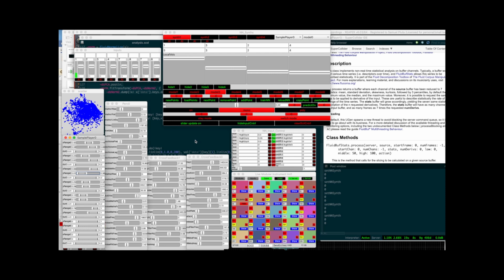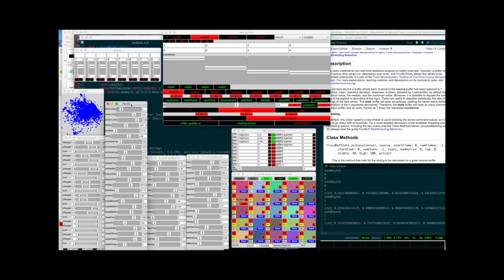Now my joystick has 6 buttons, so I can use the 6 buttons to control and switch between different synths. So synth number 2 here is my Pew Pew drum synth, and that's using, this one's a pretty big data set.